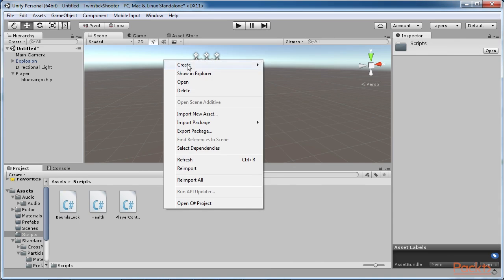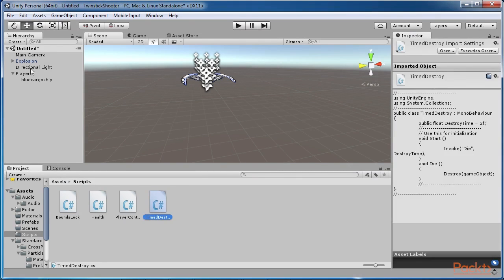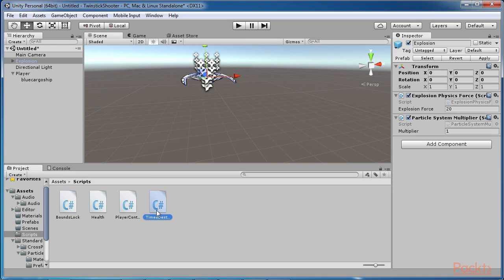So let's create a new and separate prefab from this modified version. To do this, rename the explosion system in the hierarchy panel to Explosion Destroy, and then drag and drop the system from the hierarchy to the project panel in the prefabs folder. Unity automatically creates a new prefab representing the modified particle system.